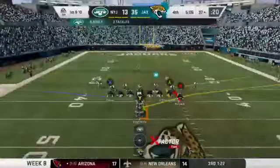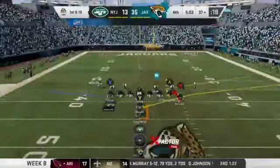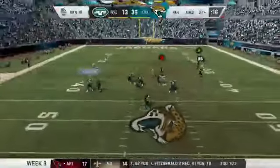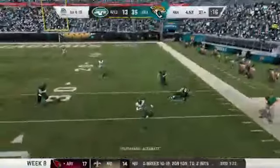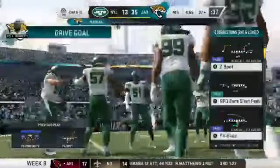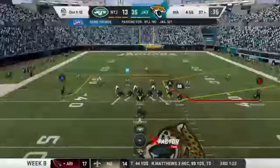I tell you, they didn't give it to him much for the first three quarters, but when they have, he's been efficient. Maybe they ride him more here down the stretch. Yeah, I'm not sure it was actually in the game plan for him to have as few carries as he has, but it might play out really well for them now. As you noted, they want to ride him down the stretch. He should have fresh legs.